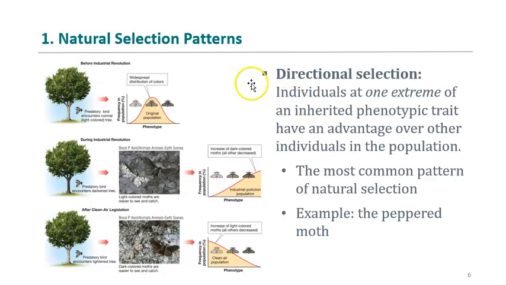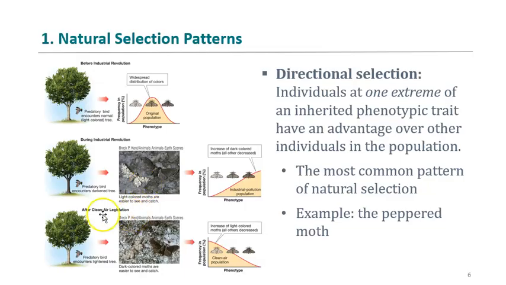So this is an example of what we call directional selection. Directional selection is a form of natural selection in which one extreme phenotype is favored over other phenotypes. It steadily shifts the population's characteristics toward one end of the spectrum. And that's what we're seeing here in this graph: the line shifts towards one side, going towards the darker colored moths. So it's increasing as we go to the darker color. The frequency of the dark pigment allele is increasing in that population.